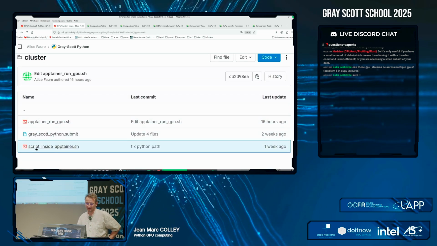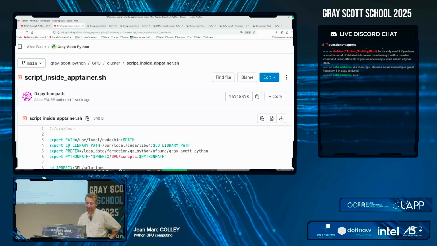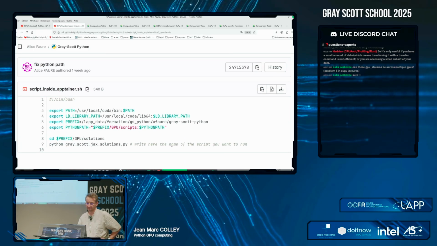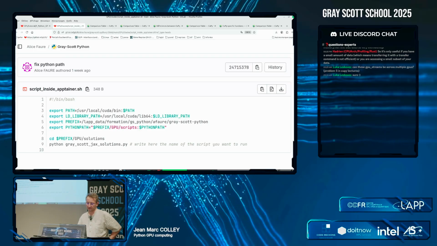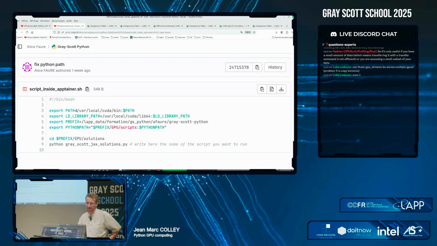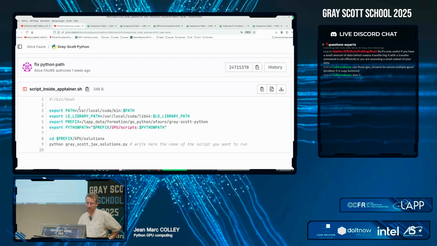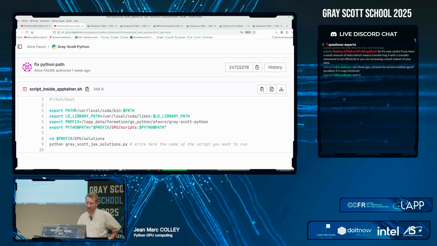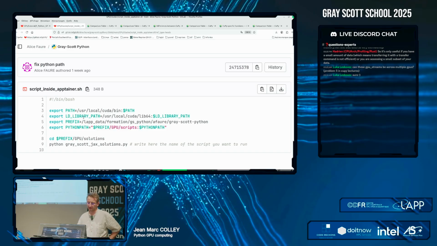The last script is a script inside Apptainer. You must add the CUDA directory in your path and LD library path.